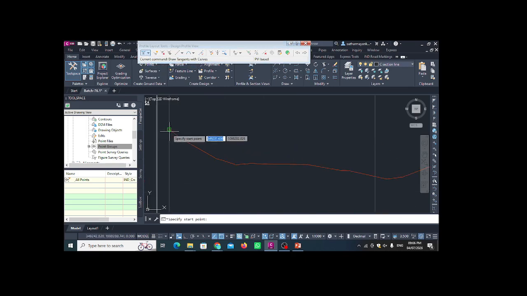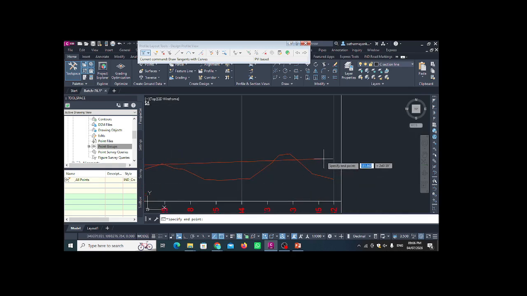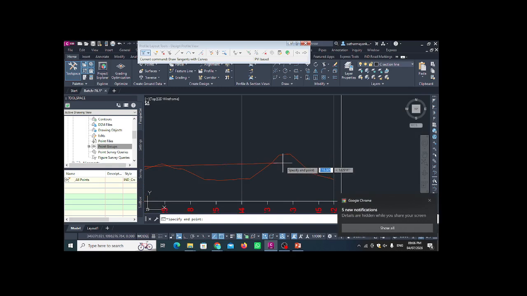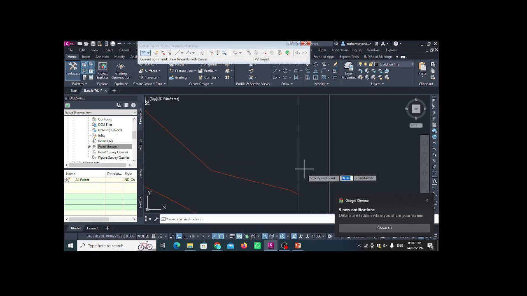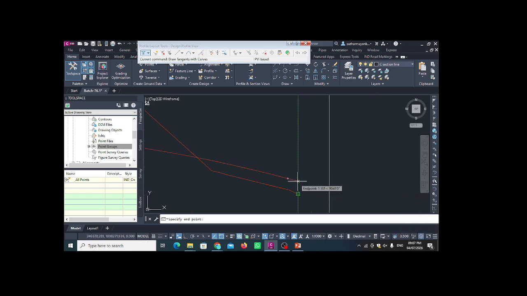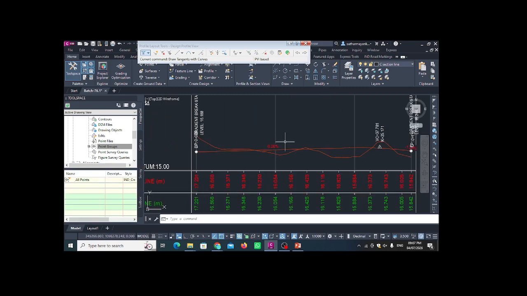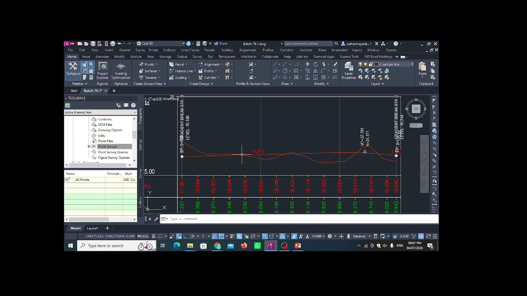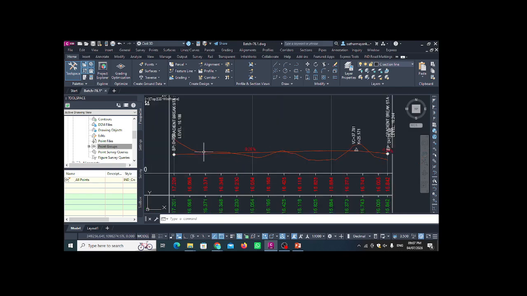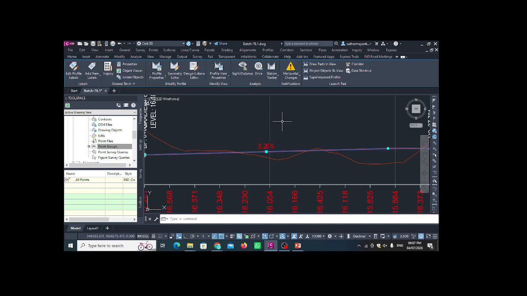So let's do it again. Okay, done. Now you can see our design profile is created, but both profiles are the same. So what you can do is modify these lines also.